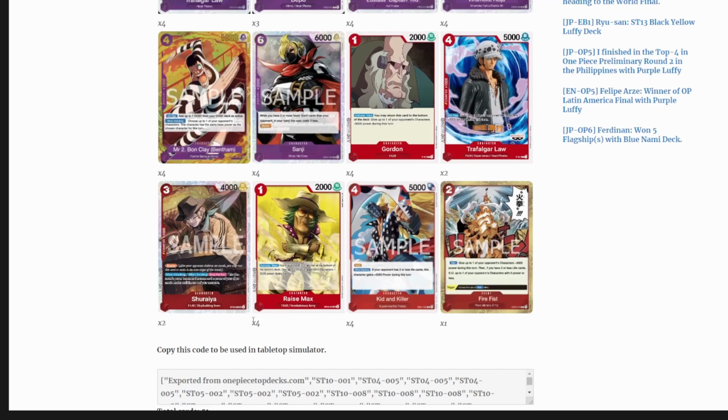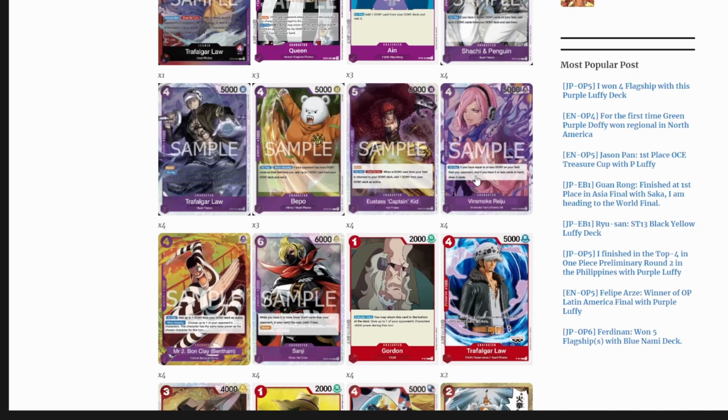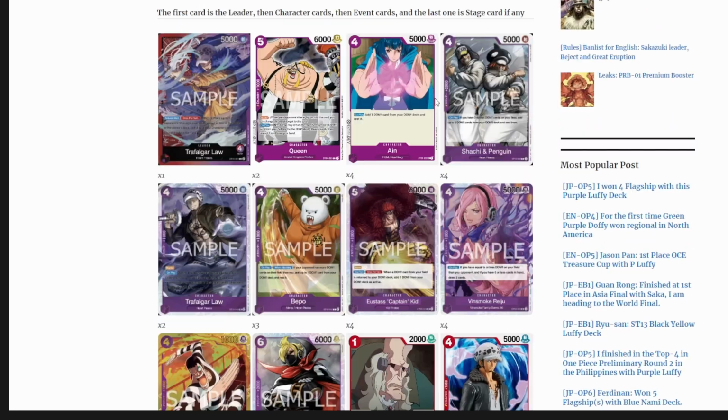But as you guys can see, 4 Raise Max for Gordon, 2 Trafalgar Law. So the core is pretty much there. You guys understand the strategy now.